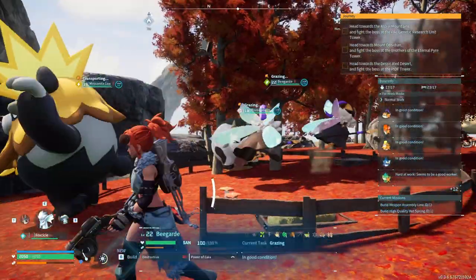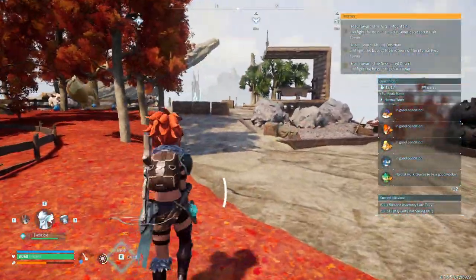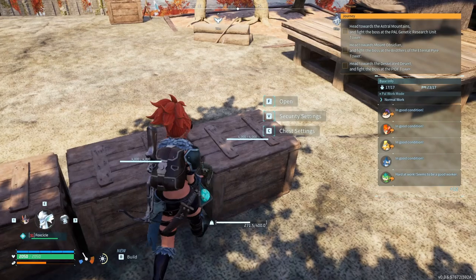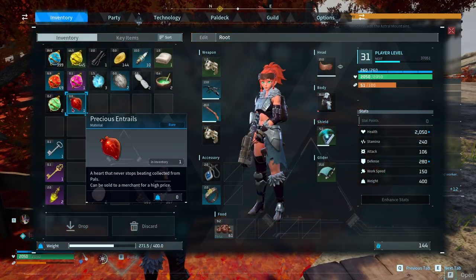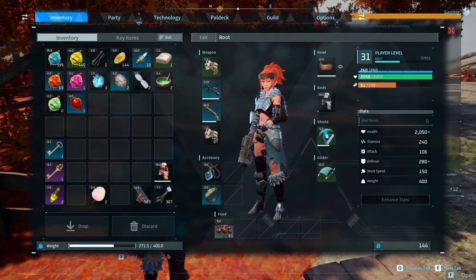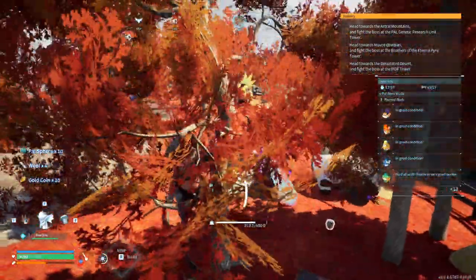Alright, let me see here. How much cloth do we have? I'm not really sure which chest they put it in. Yeah, I built this thing as well, so I can actually sleep here. Right, oh wait, I didn't even check my inventory. Not super important, but I want some cloth.